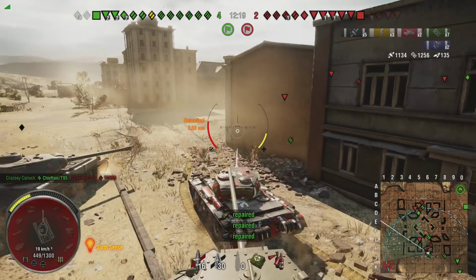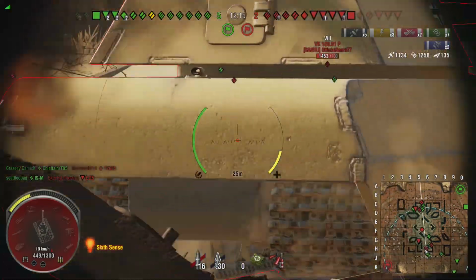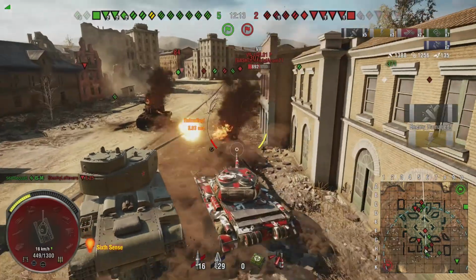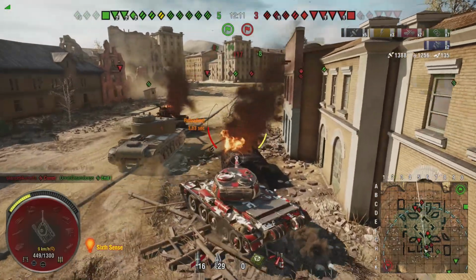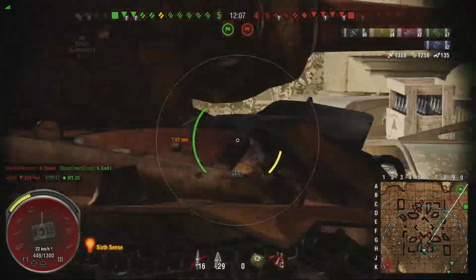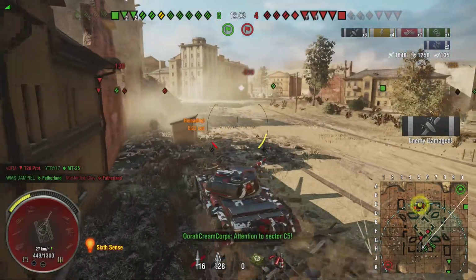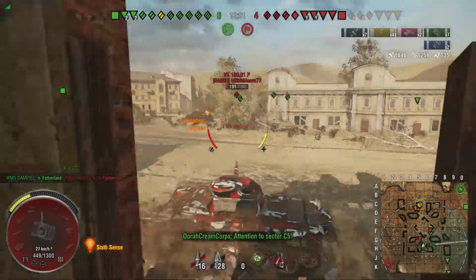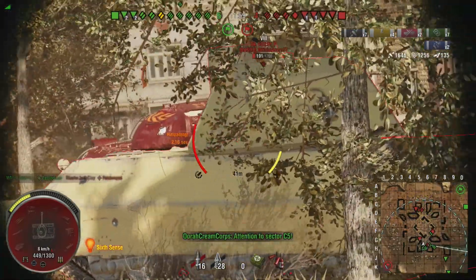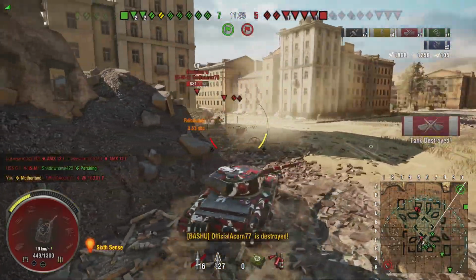So we're off to a bad start here. I've lost a significant amount of HP, and I almost got dicked on from the hill there. I have the premium loaded because there's a similarly tiered vehicle, but it's a super heavy, so of course I need the extra pen, because sometimes 190 just doesn't cut it, not even in tier 8. So, that's a sad story, but luckily he's dead.